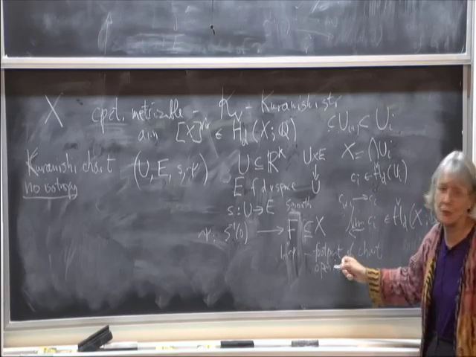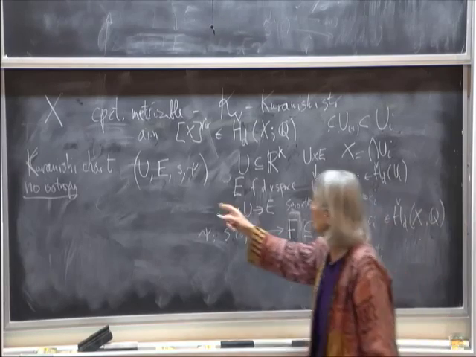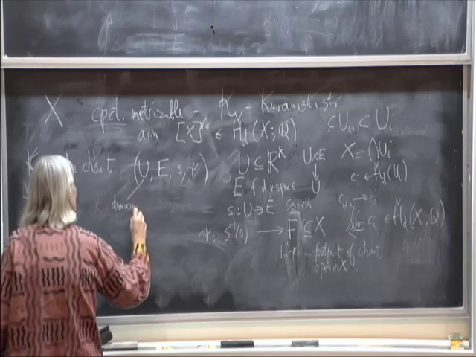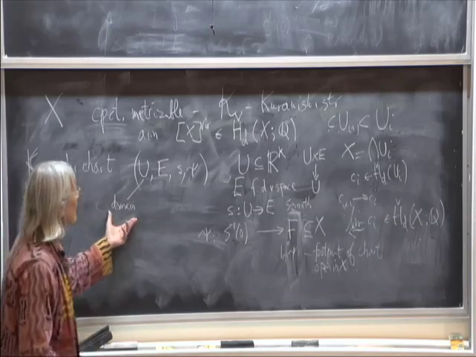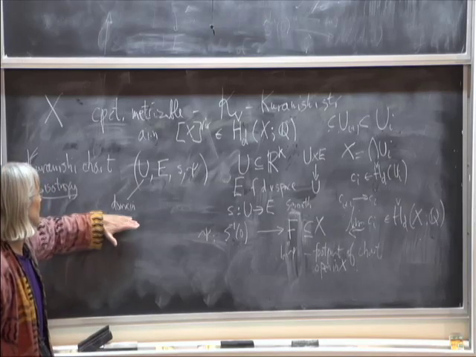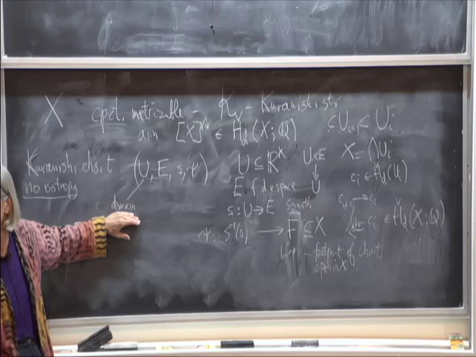And that's the essential data of the chart. That's the important thing about the chart. U is what we call a domain, and we're interested in it only insofar as it contains a footprint. But we do always fix a domain. There's always a choice of domain. That's one of the things.